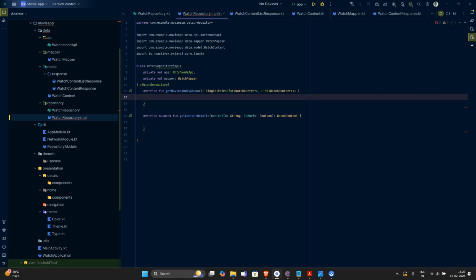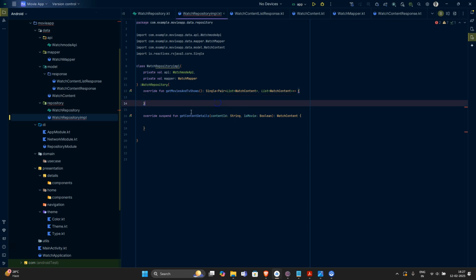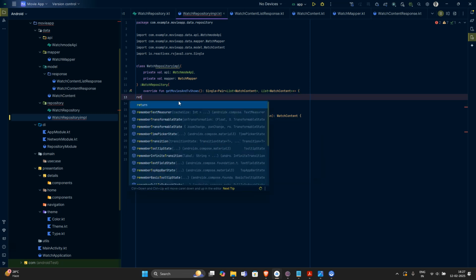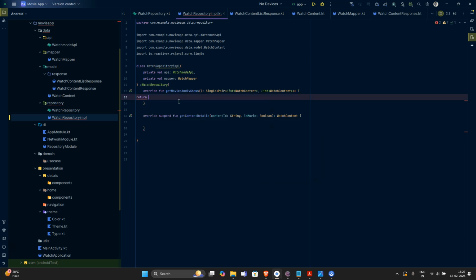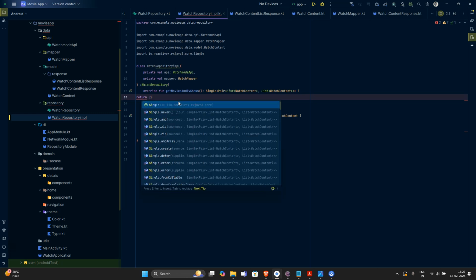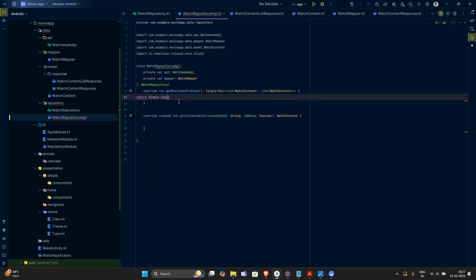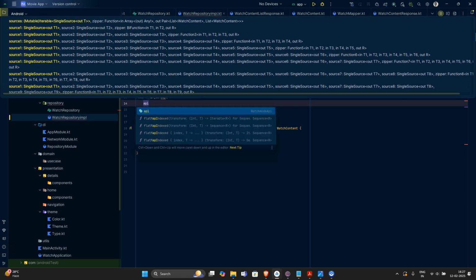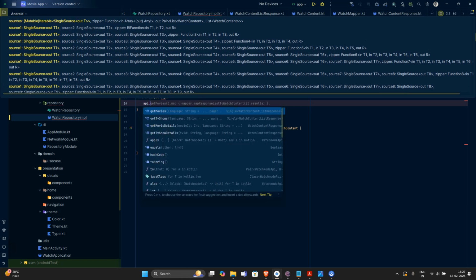So the first method we are going to have is this one, and what is this method basically going to return us? Every method must return something, right? But there are methods which don't return something. This method shall return us something of type watch content. So this method will return a Single.zip, and the zip will be API.getMovies.